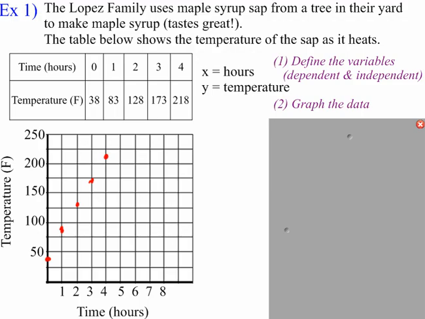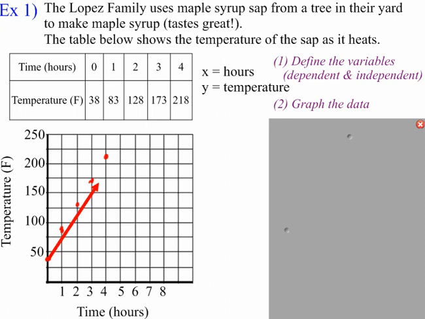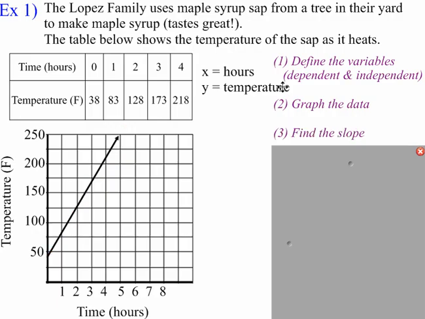Now when we look at this, we can also remember that we can draw a line through our data because there are going to be increments in between that aren't necessarily 1 hour, it could be a half hour, things like that. So we're going to draw our line from this point out. That way we can see parts of hours as we look at data. So the next thing we're going to do is find the slope. In other words, we're going to find the angle of this line.